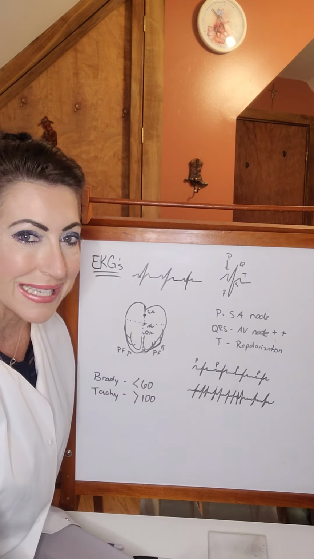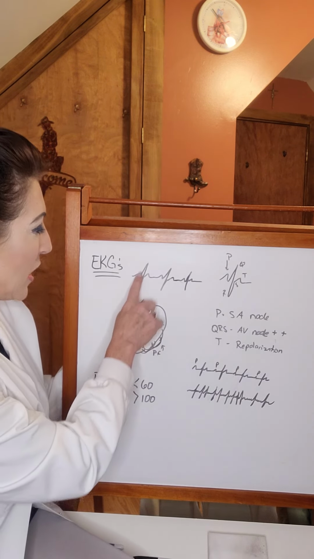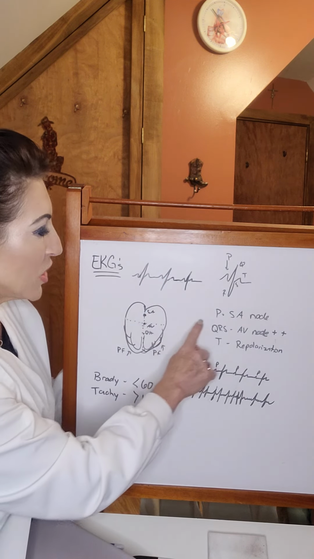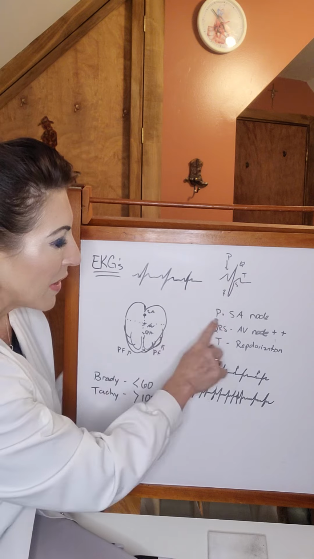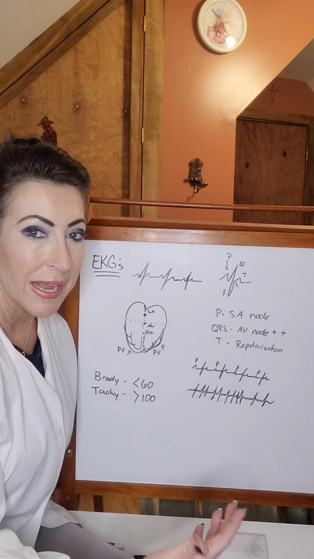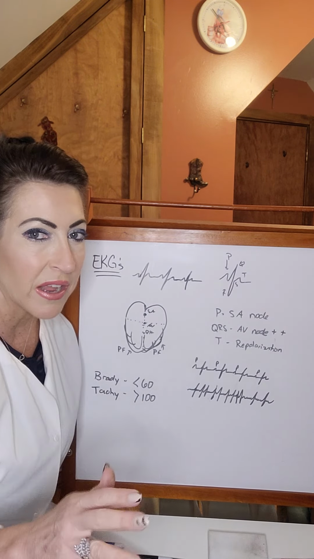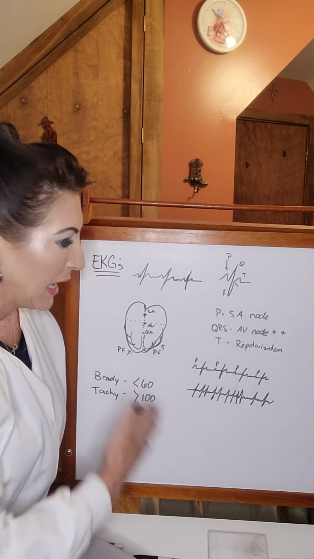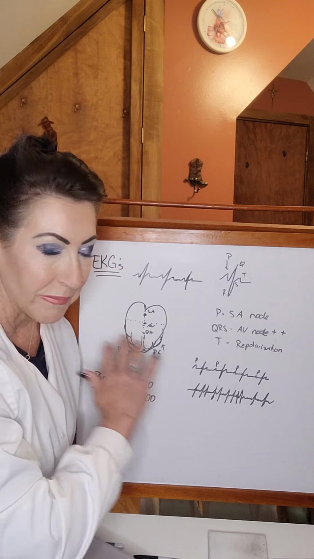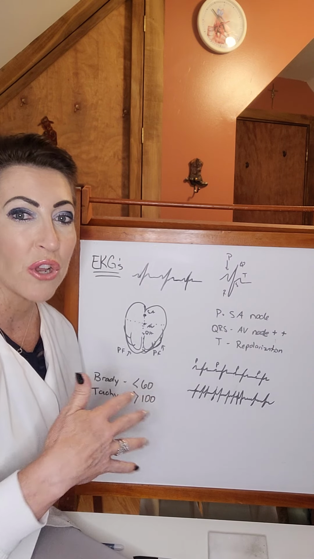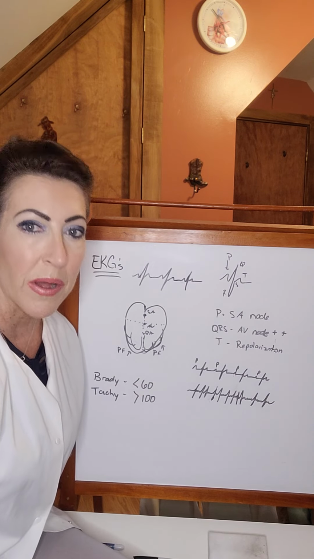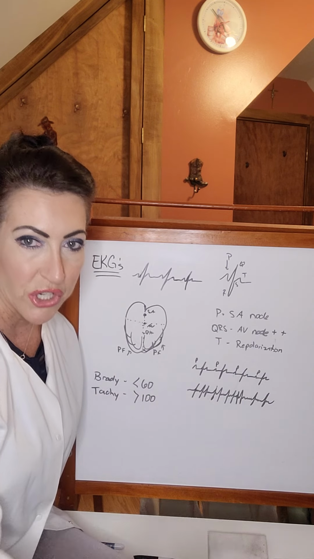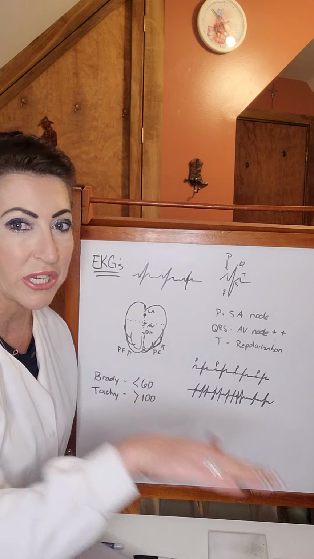So what we'd like to see is a P, QRS, and a T. A P, a QRS, and a T. So the P wave means that the SA node is firing. It doesn't mean that it's normal and everything is fine. It simply means if you have a P wave that the SA node fired. It could be in a bad situation, or it could be in a regular rhythm, but it simply means that it starts where it should. It could go downhill from there, or it could be just fine.